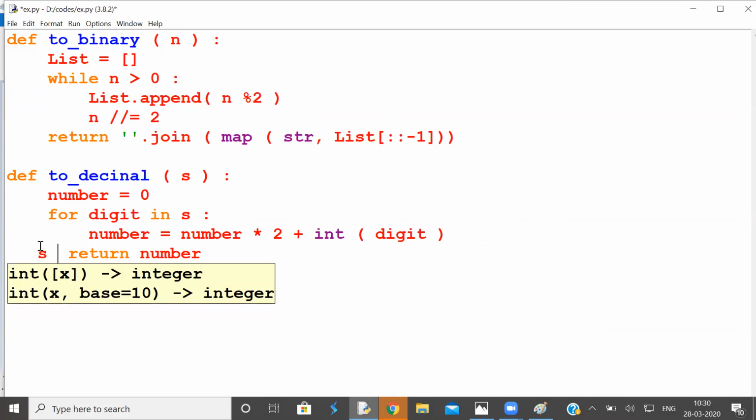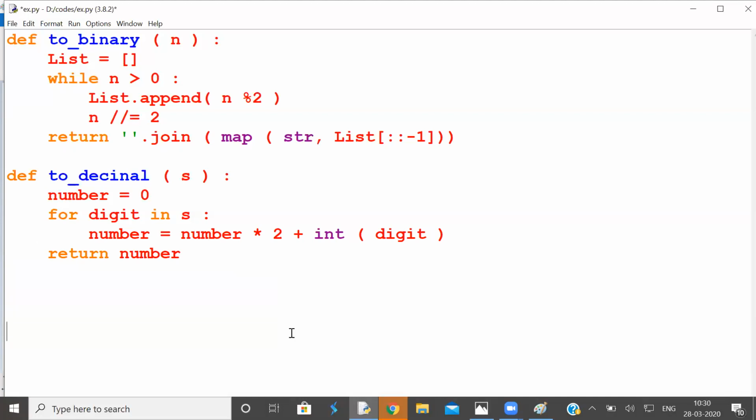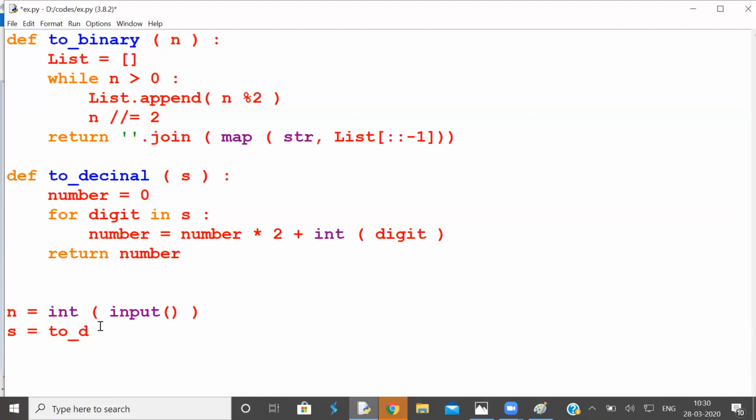Fine. Now first let us see how it works. Say n equal to input read from the keyboard. Now convert this n into a string, to binary, with input n.